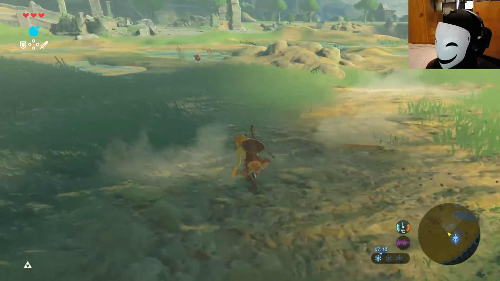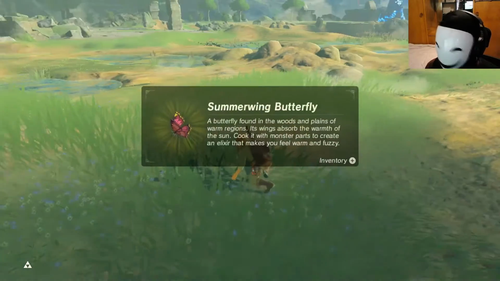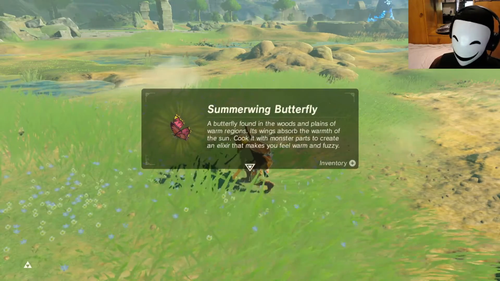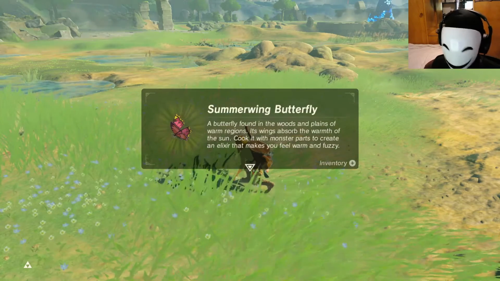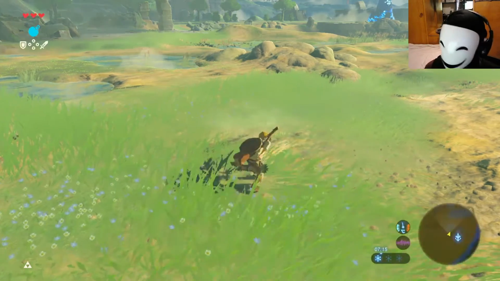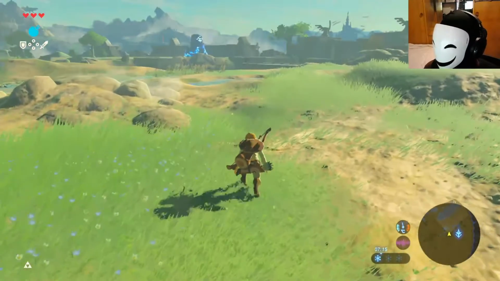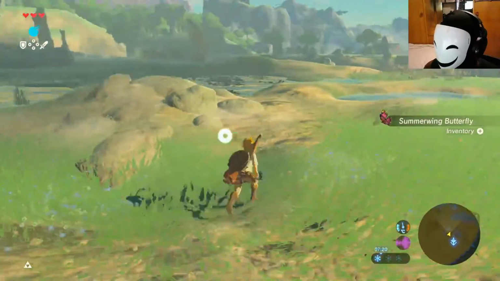Gotta give me a butterfly. I hope it can't hear me. I'm really loud. Sun-winged butterfly. A butterfly found in the woods and plains of the warm regions. Its wings absorb the warmth of the sun. Cook it with mustard powder to create an elixir that makes you feel warm and fuzzy. I bet it does. Boom. There we go.